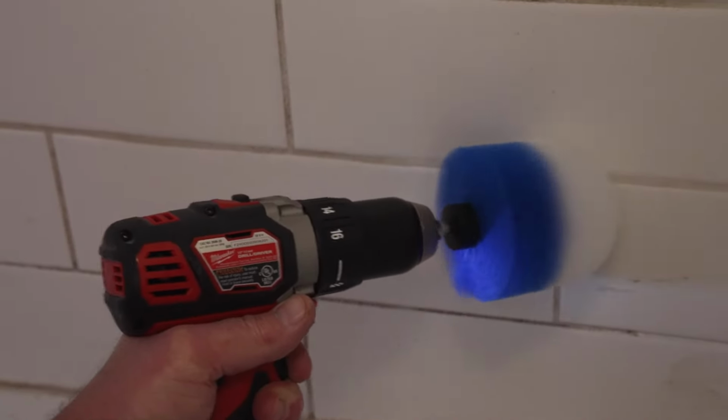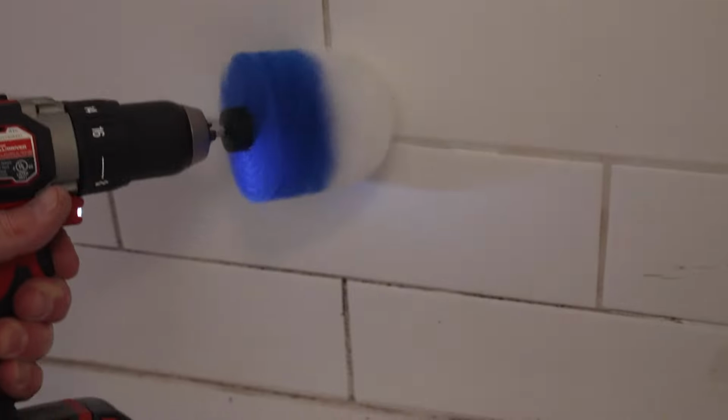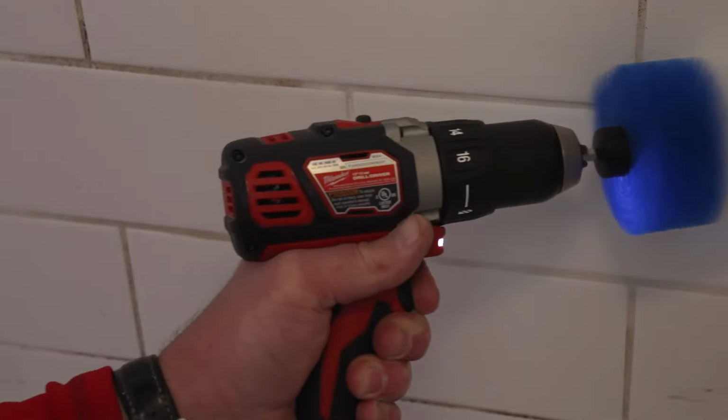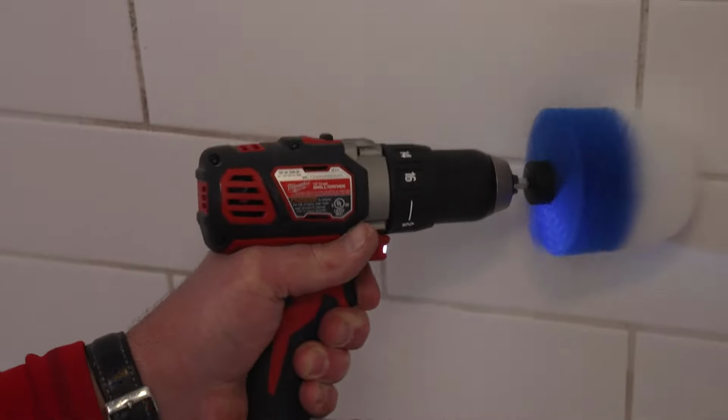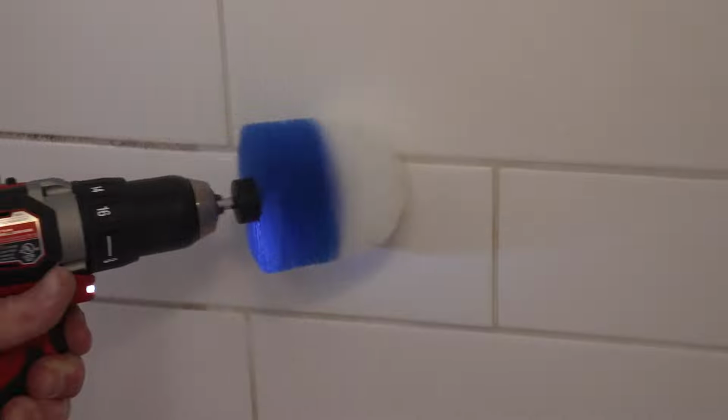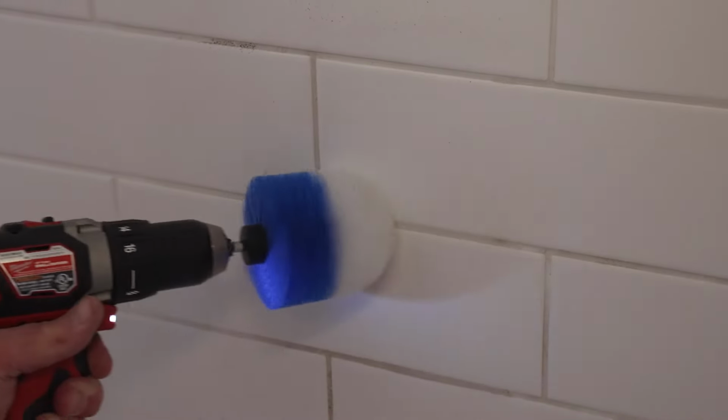And with those nylon brushes, you'll see that you can really clean that grout. And the beauty part is, it's the drill that's doing all the work. You can not only use this on your grout, but you could use it on the tile, a tub surround, even the tub. Rinse it, and you're done.